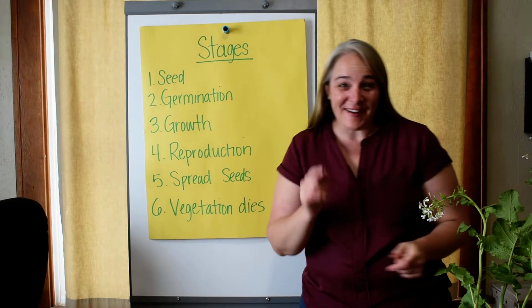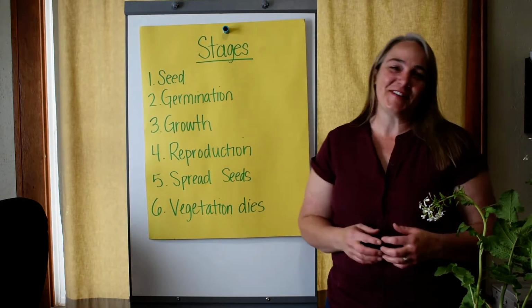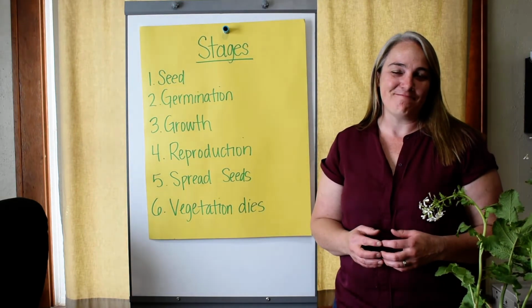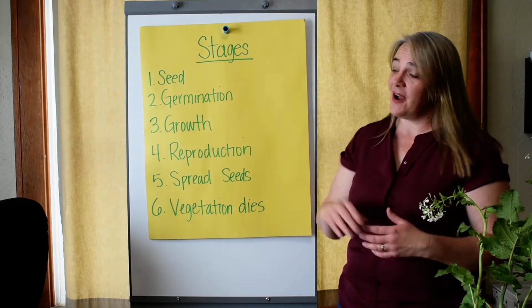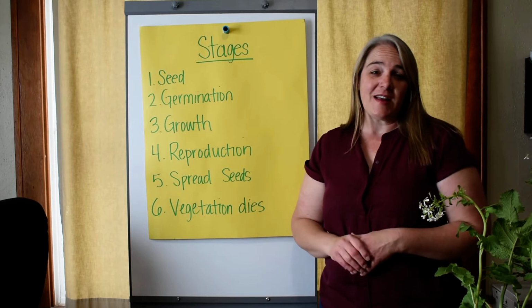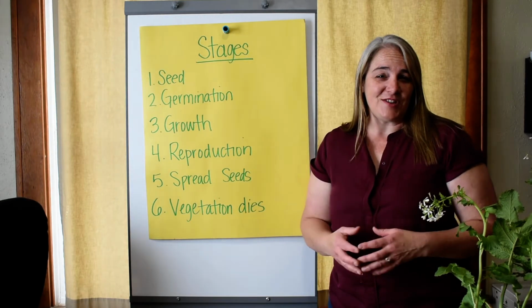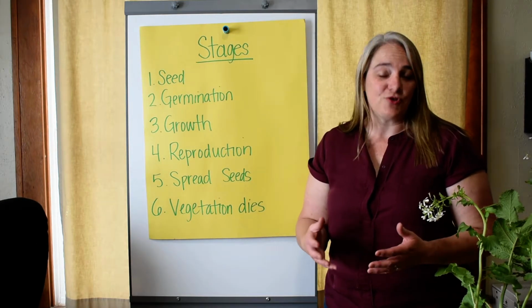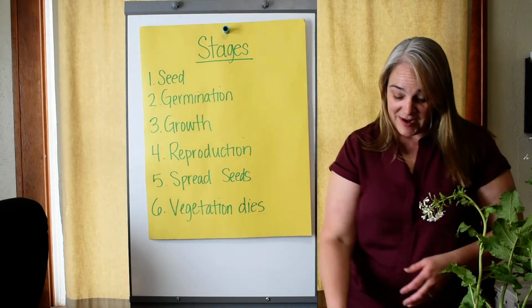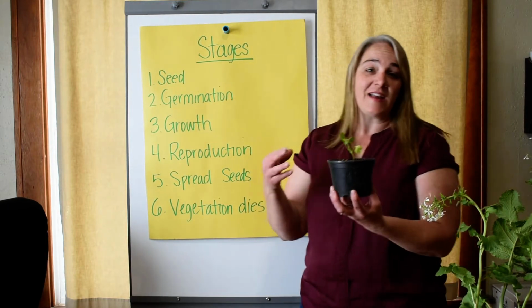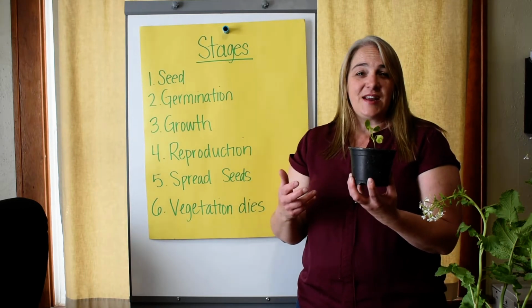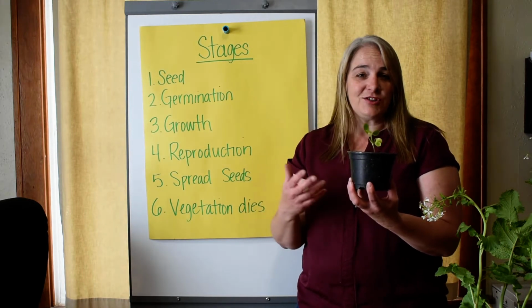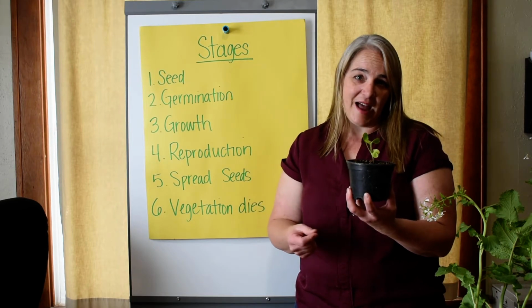Today we're going to learn about radishes while we learn all the stages of a plant's life. So most of you have started seeds before. We talked about that in a previous video. And we put the seeds in a situation where they will hopefully start growing or germinate. In order to germinate these radish seeds, we provided the right amount of moisture, the temperature that it needed to germinate, and oxygen in the soil, and then some light.